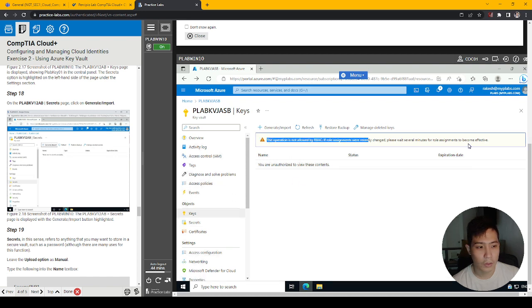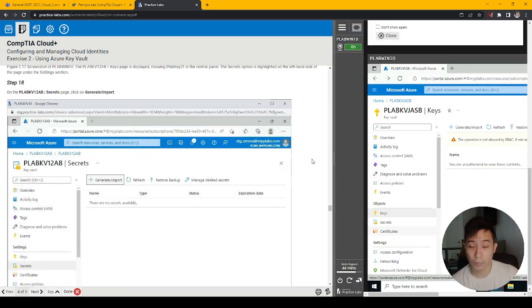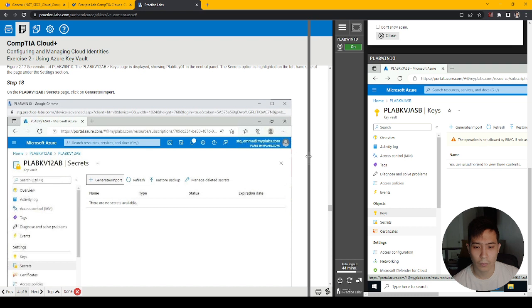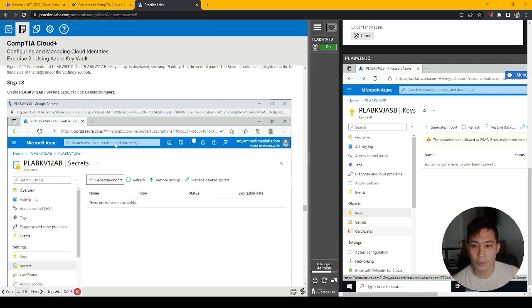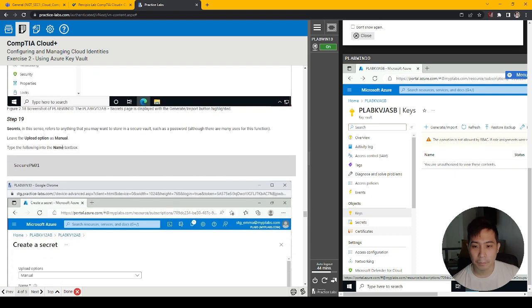I still have an error. So when we're at the secrets page, just click generate import. So secrets in this sense refers to anything that you may want to store in a secret vault, such as a password.